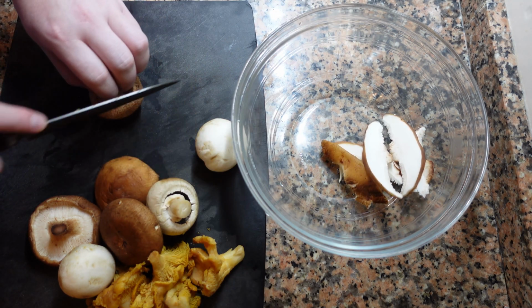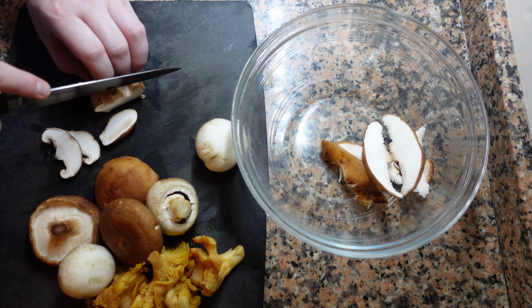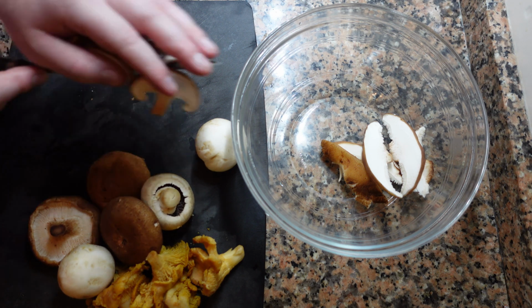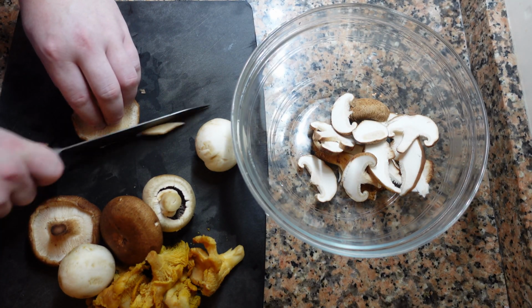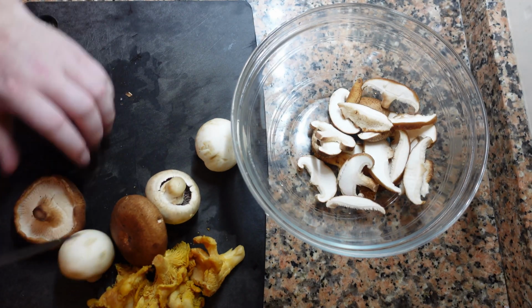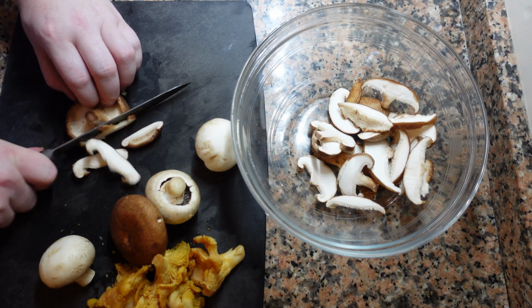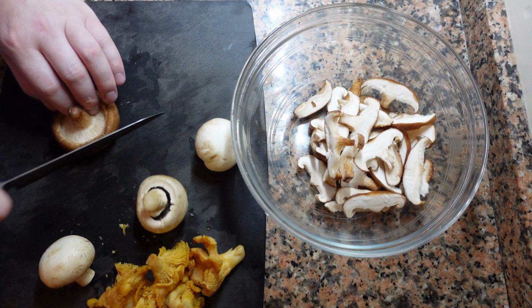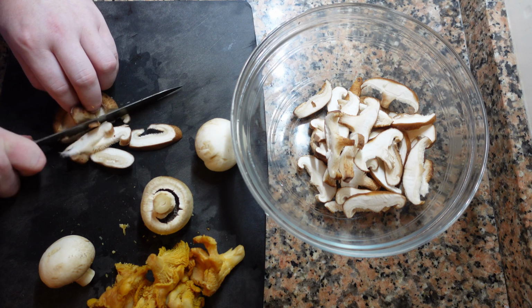This recipe works well with just about any type of mushroom, but I think it's nice to have a mix, a nice variety. So depending on your location, or the season, or what you can get your hands on: morels, porcinis, ceps, lobster mushrooms, pine mushrooms, just about anything. If you're into foraging for mushrooms, this is also a great way to use them.